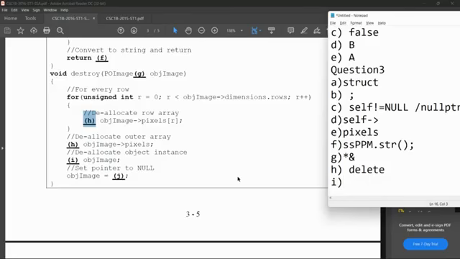Yeah, I think we should delete. And I, okay, set point. So I is deallocate object instance.